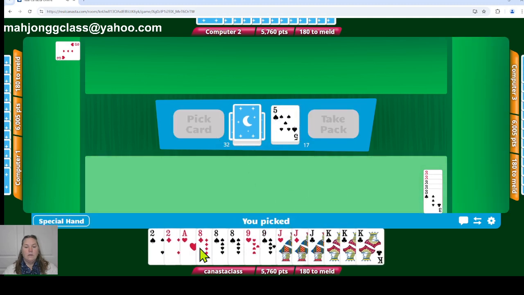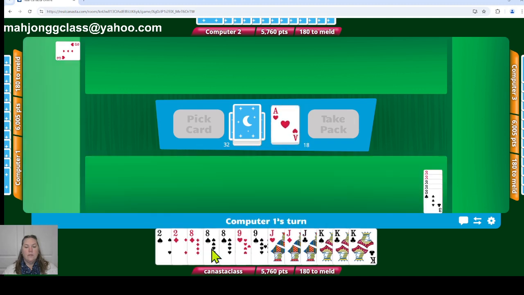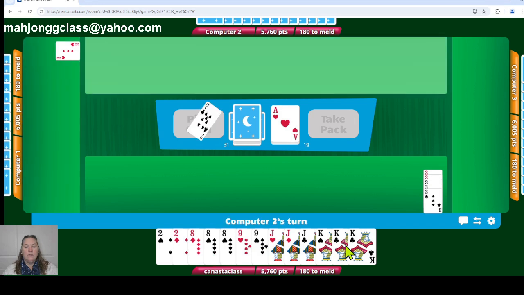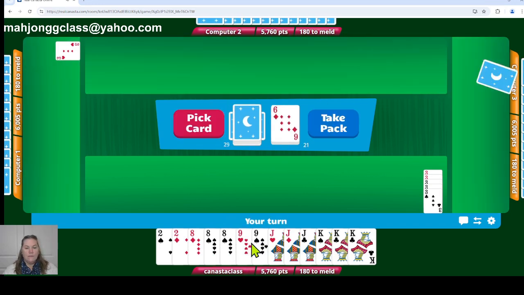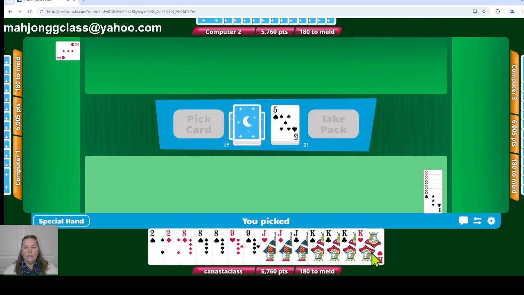Another jack. Oh, I think there's a hand, 3, 3, 3, 3 with a pair. Yeah, maybe we can get that. Let's see if we can get a 9. Another king. 4, 3, 3, and 2 pairs. Oh, this is a zip code. So here we go. We got a special hand.